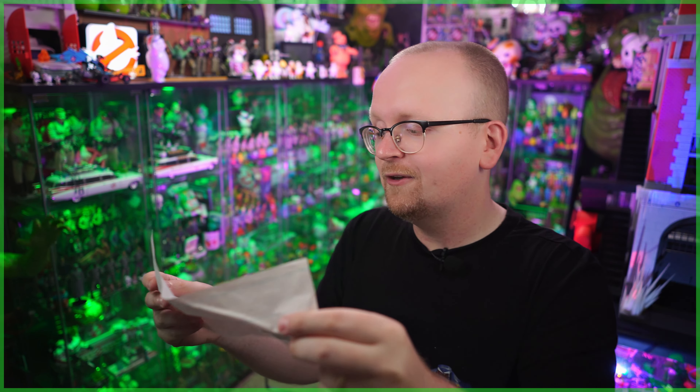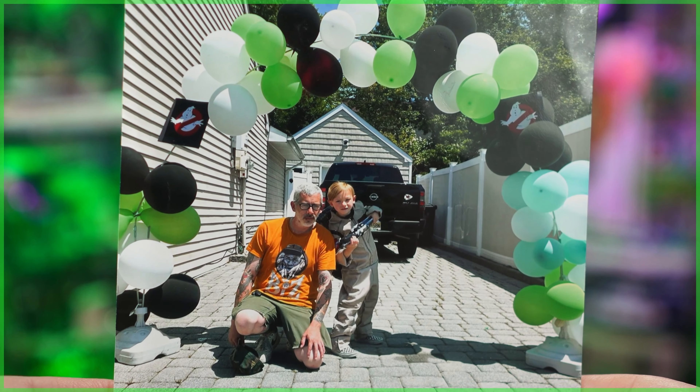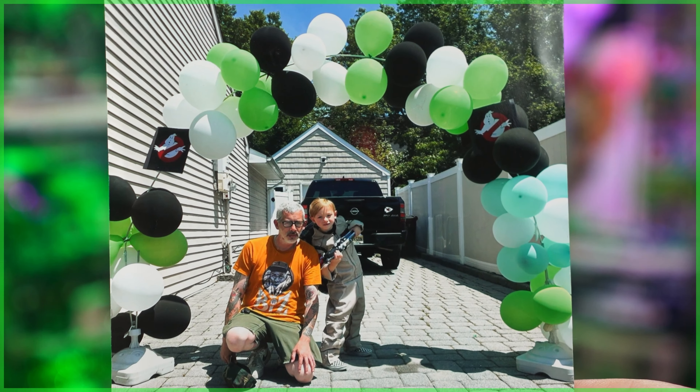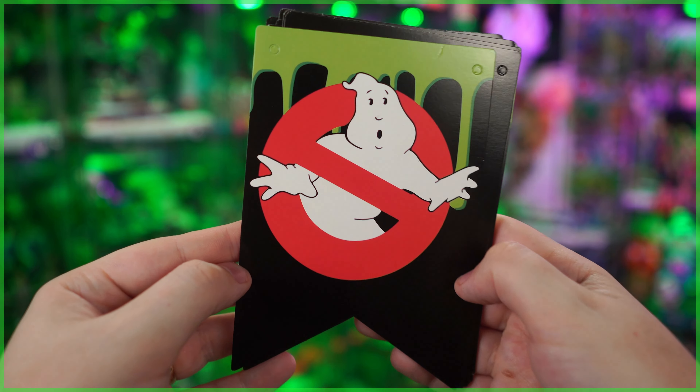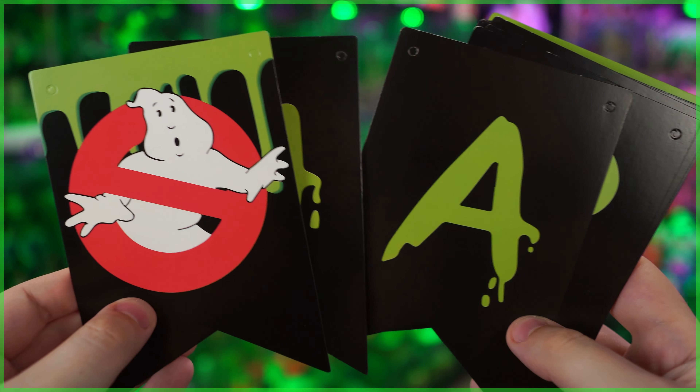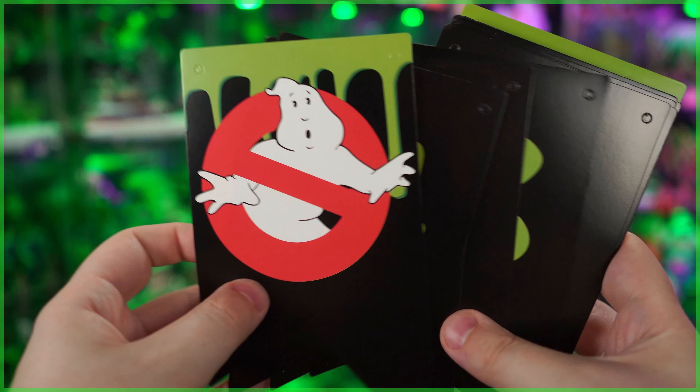Moving on, we've got a pretty big package from Jackson Petty in New Jersey. The letter reads: Hello Jason, I'm a big fan of Ghostbusters. I am Jackson Petty, and I am an honorary Ghostbuster of New Jersey. I love Ghostbusters, I love you, thank you, and I'm a big fan of your YouTube channel. Jackson sent in this awesome photo of him in a Ghostbusters uniform, rocking the proton pack — clearly at a party, maybe Jackson's birthday. Also sent in was a DIY Happy Birthday Ghostbusters banner, with each letter in a slime design. Jackson, this is really cool, thank you so much.